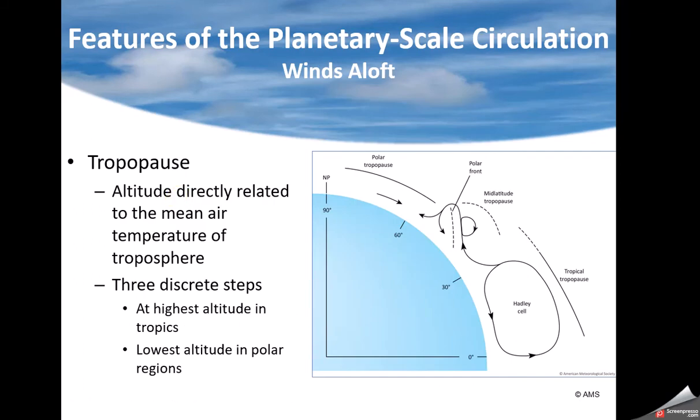When you look at the tropopause, we've been talking about the tropopause a lot in this course. The very first week of the course, we talked about why the tropopause is higher over the tropics. We learned that density had a big impact on it. If you look at the tropopause, you'll see over the tropics, very warm, the tropopause is fairly high. Over the pole, air is consistently cold, and the tropopause is quite low. However, between the two, the tropopause can go up and down depending on fronts.